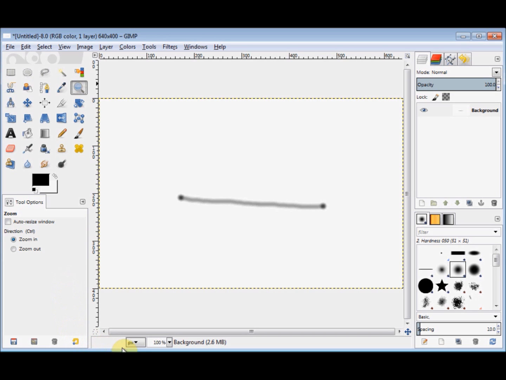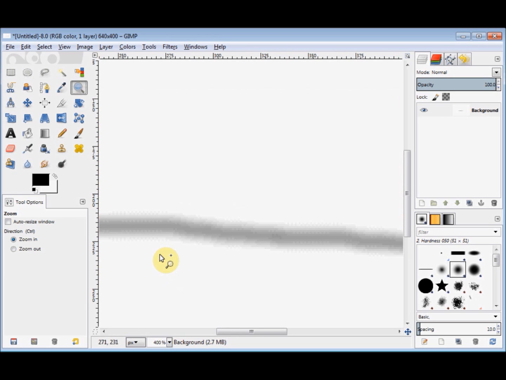Now along the bottom of your image window is a number followed by a percentage sign. This shows the zoom of your current view. Now my canvas is zoomed at 100%. Click on the drop down arrow beside the percentage sign, and then say click on 400%.